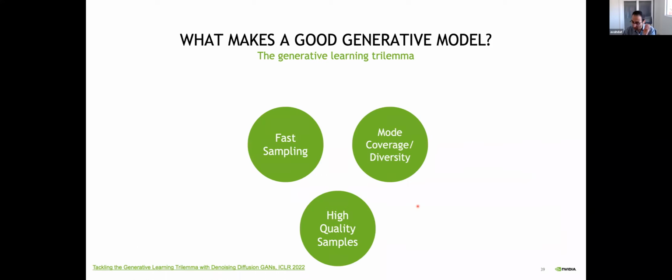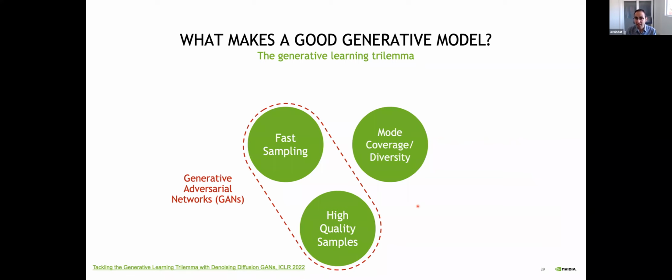So when we started working on diffusion models, we realized that there are 3 criteria that generative models cannot satisfy all at the same time. These criteria include fast sampling, high quality sampling, and mode coverage or diversity. If you look at GANs, they do very good quality sample generation. They're also often very fast. However, as we know, their training causes mode dropping, and they cannot represent the diversity in the training data distribution really well.